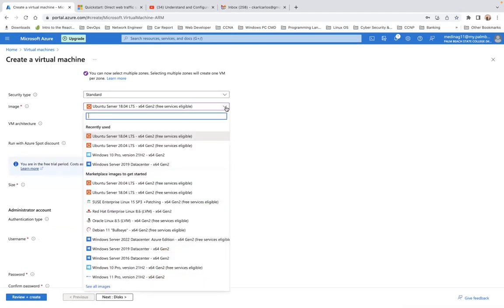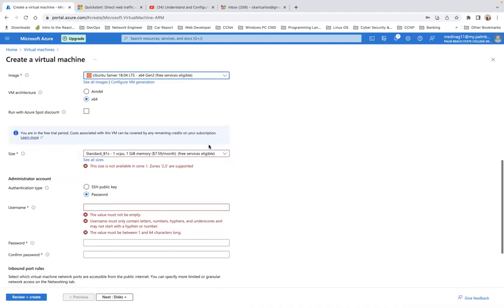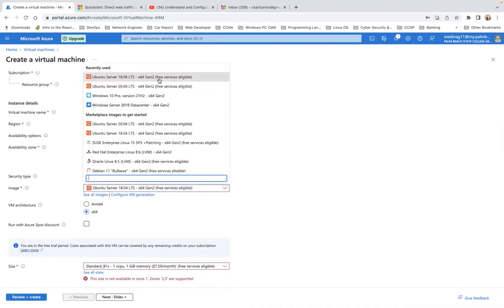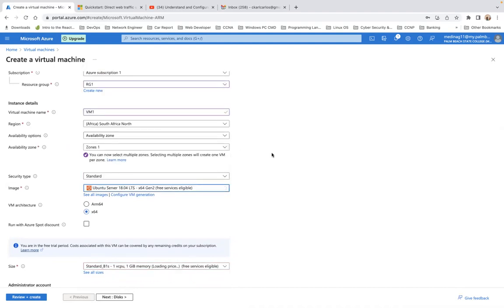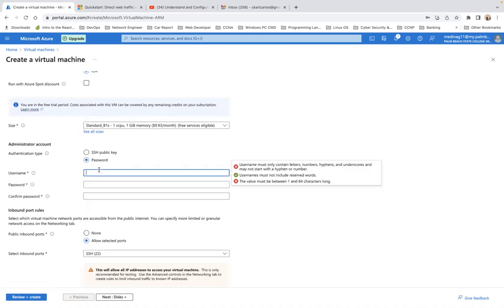What do we have here? Okay. Let's use this one. Okay. Now let's give it a username, Linux 1.